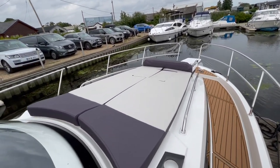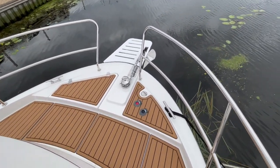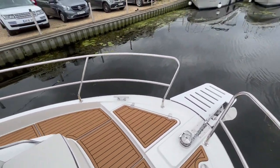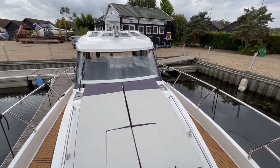She's got the forward sun deck cushions and a bow seat as well. This model is fitted with an electric anchor winch — she's got the foot switches in the bow and also controls at the helm position. She's fitted with soft synthetic teak all the way around the decks, the bathing platforms, and in the cockpit.